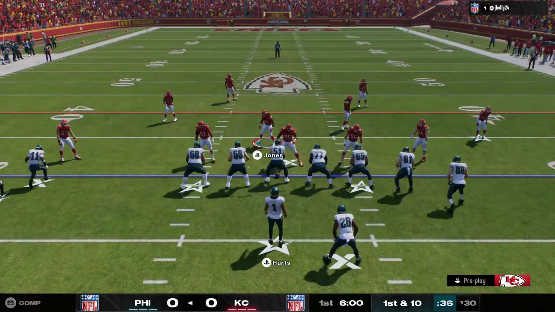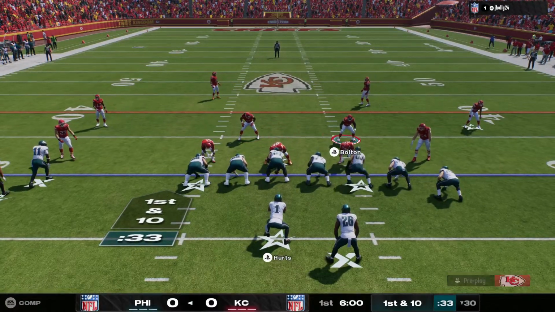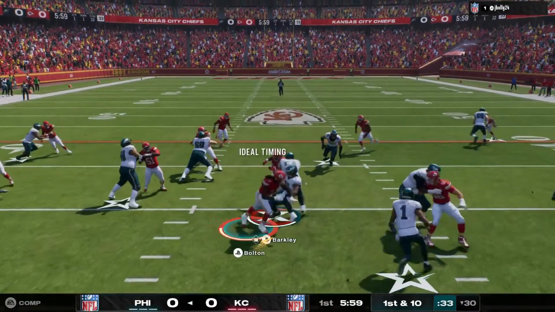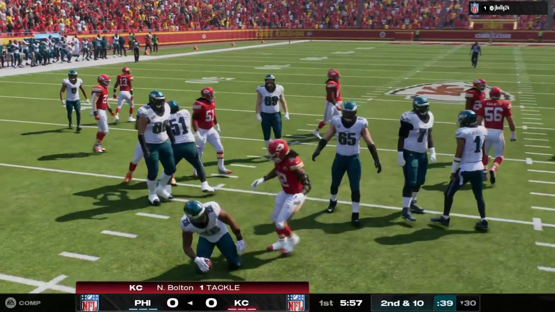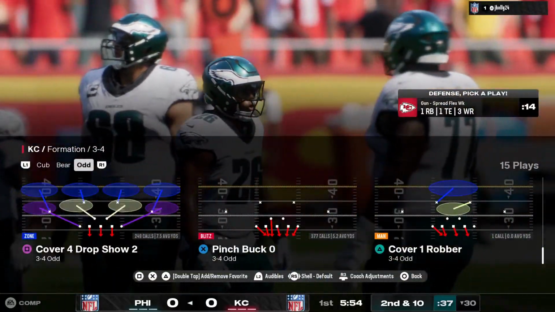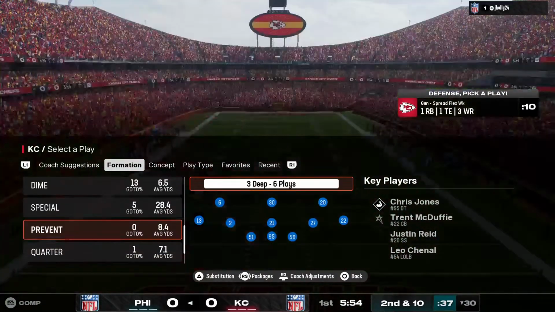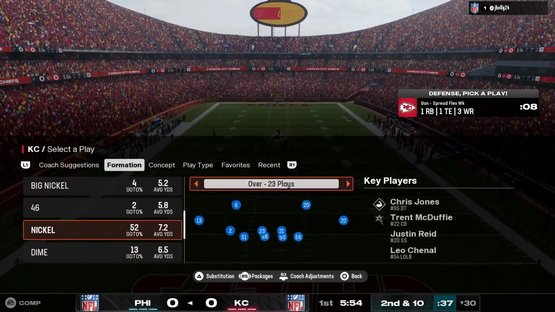So 1st and 10 now from the 30. They run with a dangerous Saquon Barkley, trying to find a lane, but instead he'll get back to the line of scrimmage and no more. Call it no gain on the game's first play, and it's 2nd down now.